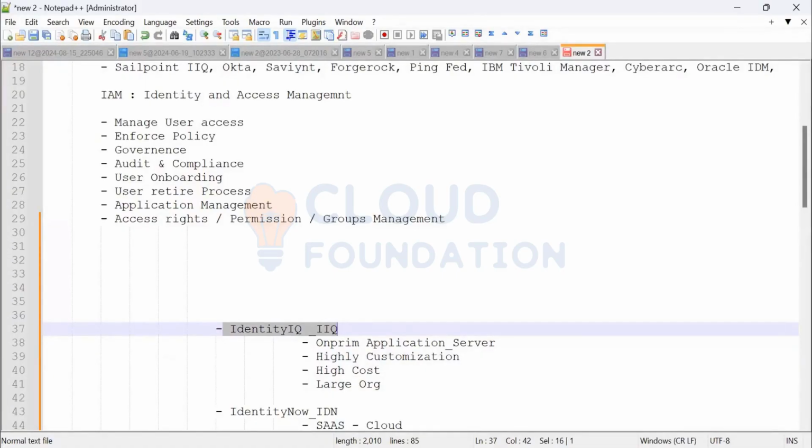On the other hand, with SailPoint IdentityNow, we cannot expect much customization, because IdentityNow will be suitable for those organizations who are looking for quick deployment. They don't need to worry about a scalable solution, because whenever your organization grows and the number of employees and applications increases, IdentityNow will be managed by the SailPoint team.